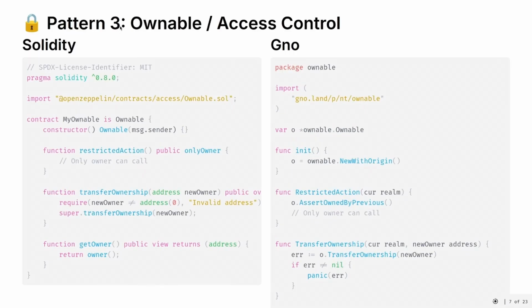Now an interesting pattern is to own the contract, so specific users have more rights on the contract. It can be some root operations, like an upgrade for example. In Solidity, either you make it yourself or you can use the OpenZeppelin Ownable contracts, which can be imported this way.